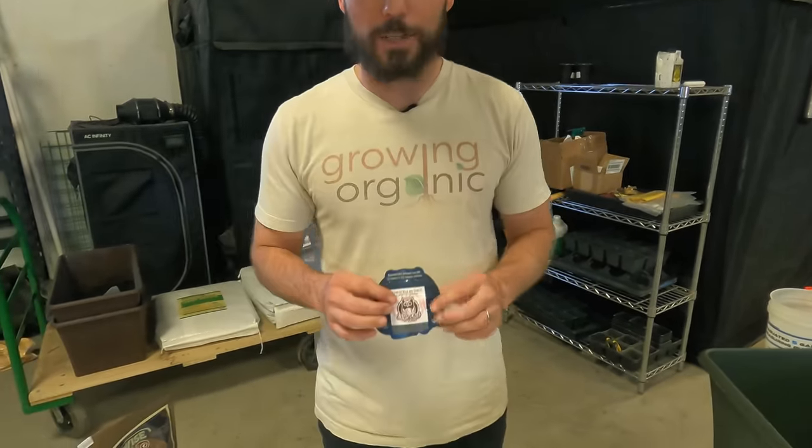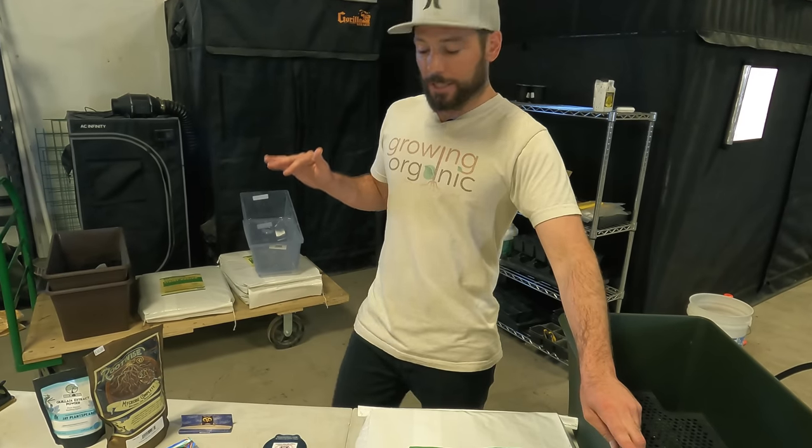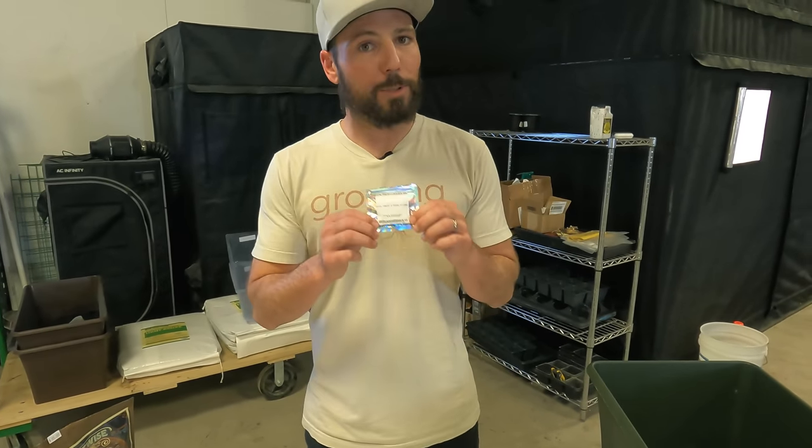I think a lot of you will find insight in seeing the difference in structure, size, shape, flower odor, and yield between the two lighting schedules. We'll also have a third earth box running feminized photo period seeds alongside the autoflowers in the 10x10. As soon as we go to flower in the 10x10, the photo period box stays, one autoflower box stays, and one autoflower box moves out to the dedicated 4x4 tent. We're going to get a ton of data from this.